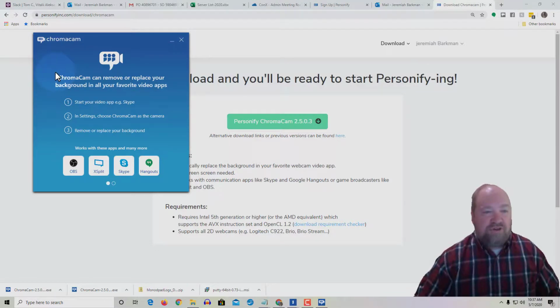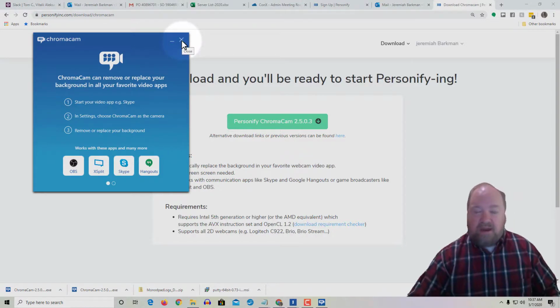All you have to do at this point is go to the settings of whatever software you're using for video calling and select ChromaCam to use for your camera, because ChromaCam will use whatever camera you tell it to use. And that's about it.